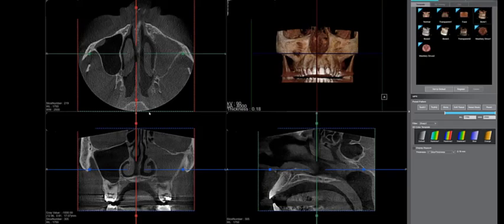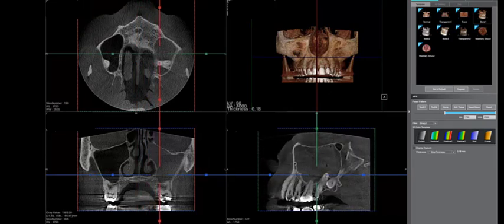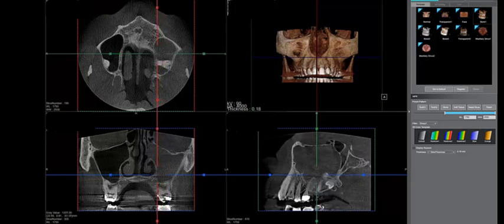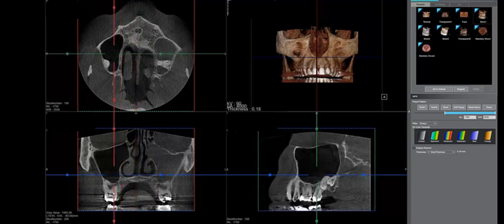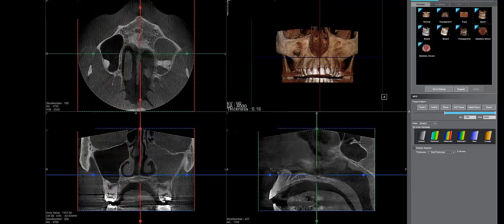Okay, so this particular patient just came in for a routine periodic exam, and one of his concerns was that he'd been having some sinus troubles. His sinus hadn't felt quite right, so we took a volume on him, and as you can see, his sinus is entirely occluded in a variety of directions. It was nice to be able to take that sinus view and show him, hey, something is going on. You should probably go and visit your ENT. So he actually went and visited his ENT and got worked up, and the ENT took care of him, and he feels a lot better now.